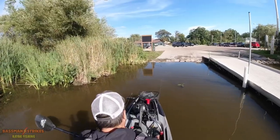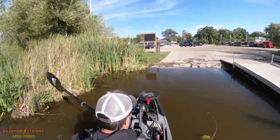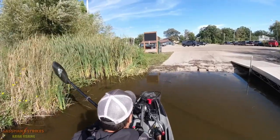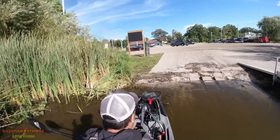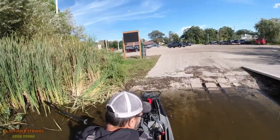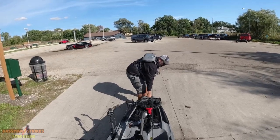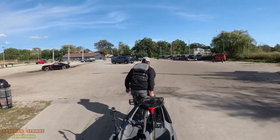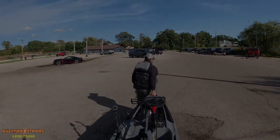Well, that's it for this episode. Overall, the Slayer Max was a huge improvement over the Shearwater. The Slayer's rudder is protected by the keel, and the whole steering system is far superior. One thing to keep in mind is the propel drive does not do as well in weeds as a Hobie fin drive. It also does not go as shallow, but it does have a couple of advantages, such as instant reverse and being pretty much bulletproof.